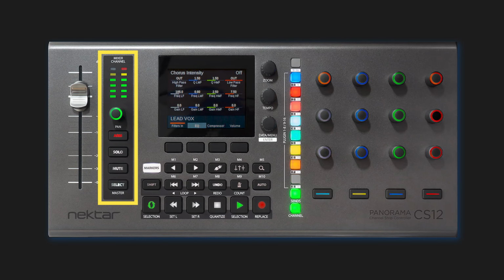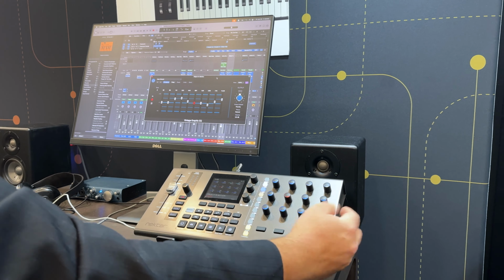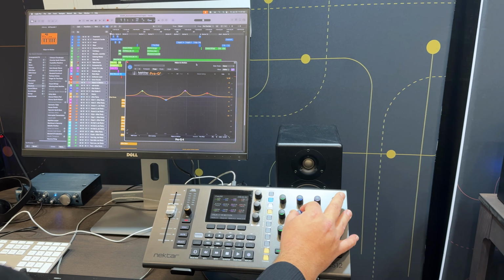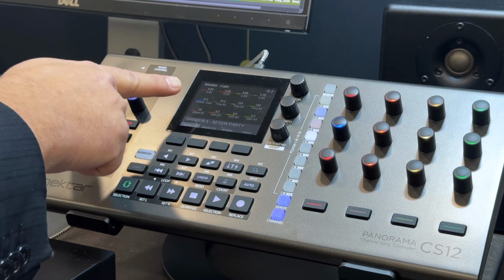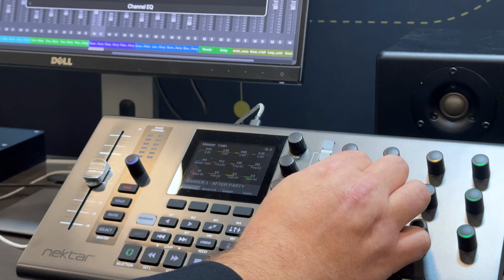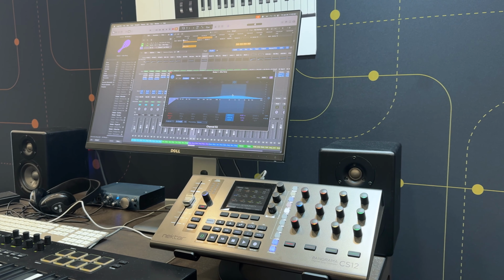Next to the fader, you have pan control, you can arm your track for recording, and solo or mute the selected track. CS12 also has integrated control over all of Logic's stock plugins, as well as the smart controls. And you can also create custom setups for your third-party plugins as well. You can select a channel strip and then select the specific plugin on the channel strip using the strip of LED buttons to the left of the rotary encoders. For each plugin, a different set of automatically mapped controls will appear on the display, and you can control these plugin parameters using the 12 rotary encoders and 4 buttons. And you can control send levels as well.